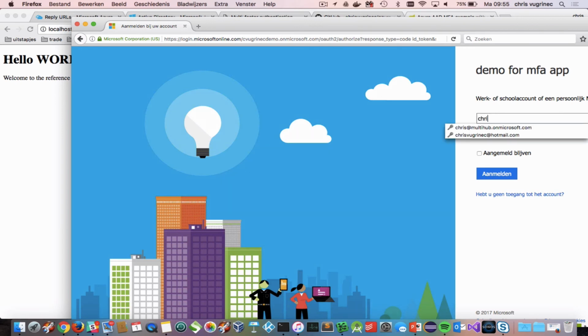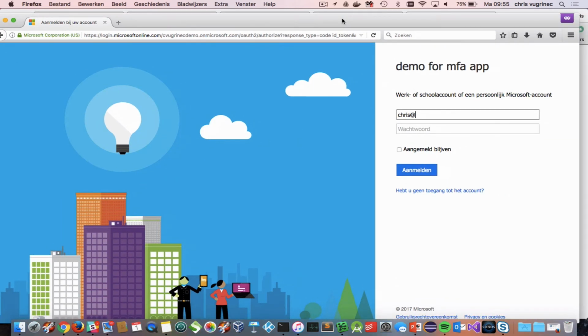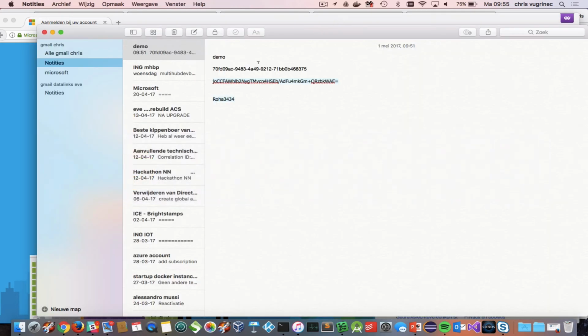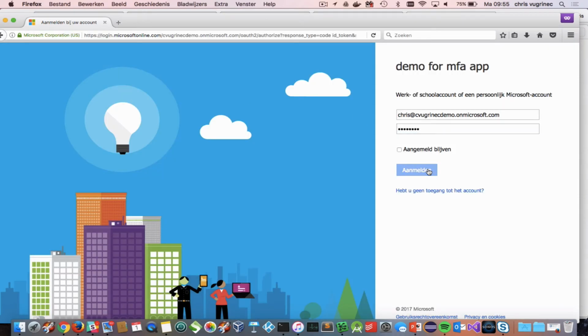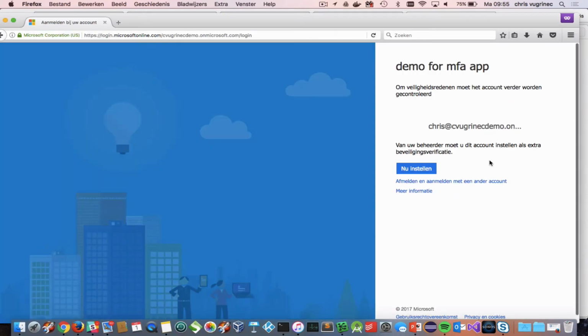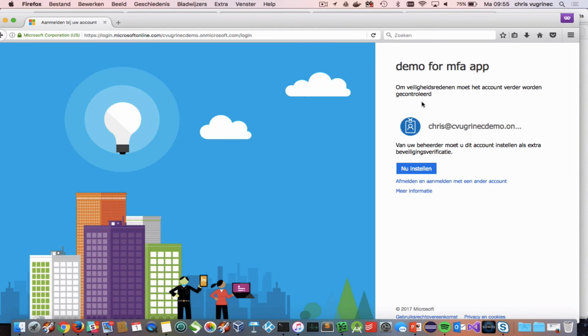So here I will use the user we just created, and this user is Chris at demo.onmicrosoft.com. The password is the temporary password I will use now. Then it says, okay, you have multi-factor authentication enabled.